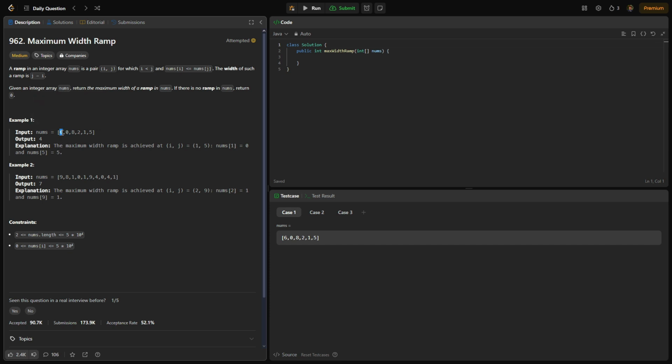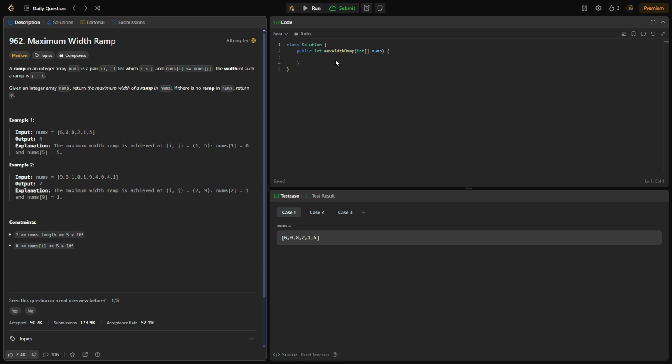So in this case, we would push 6, and then 0 is less than 6, so we'll push 0. But because 8 is not less than 0, we won't push that, we won't push 2, we won't push 1, we won't push 5. And then we can do a for loop going backwards through our array and find the distance between 5 and 0. That's the maximum distance, so we can pop 0. We will then do the same thing for 6 because it's the next thing in the stack. And we won't be able to find anything until 8, which is going to be smaller than our current ramp. We'll basically just do that until we find the longest ramp.